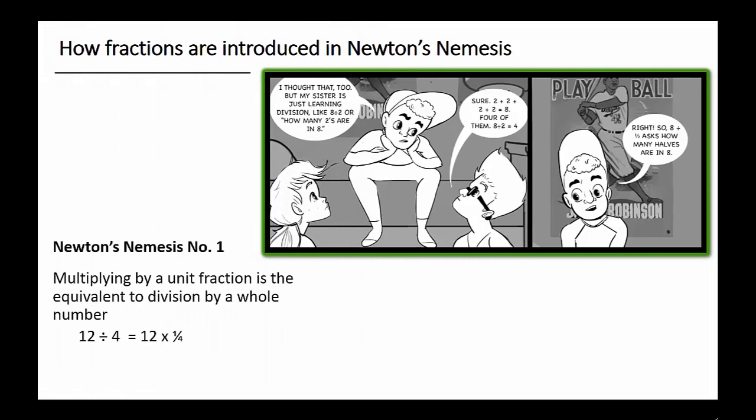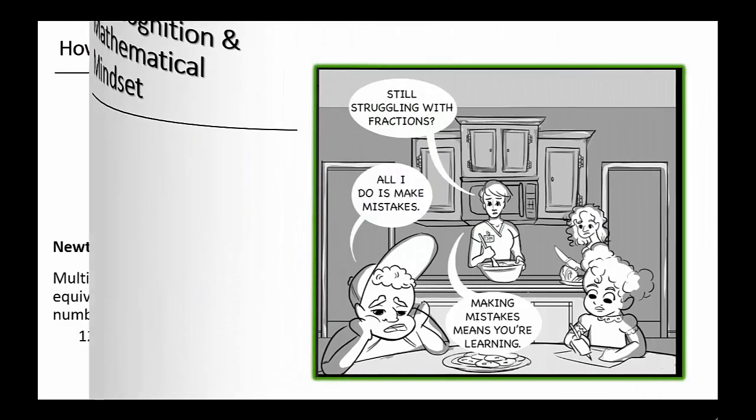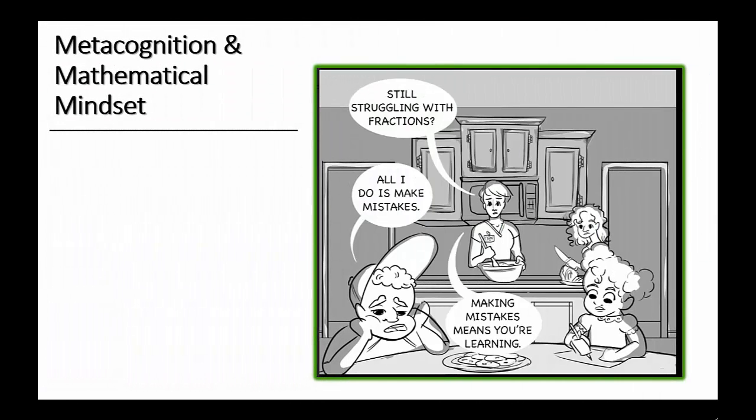In the first issue of Newton's Nemesis, students can create story problems that connect whole number division to fraction multiplication. In the second, they'll create problems using the measurement model of division as they determine how many fractions are in each whole number. In addition to writing about mathematics, students can also reflect on how they learn about mathematics. We always want to encourage reflection and metacognition in our students, since there's a large body of research that says students who reflect on their learning, understanding, and performance are more likely to succeed. In Newton's Nemesis, there are many opportunities to invite children to reflect on Theo's learning as well as their own.